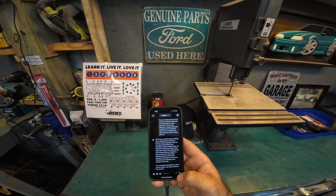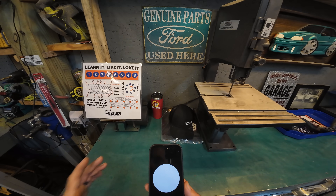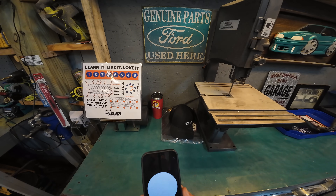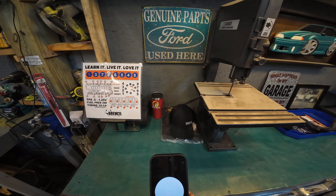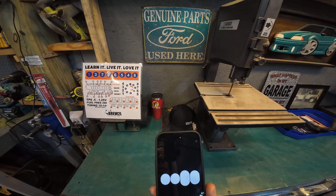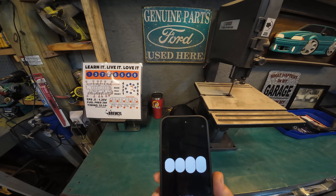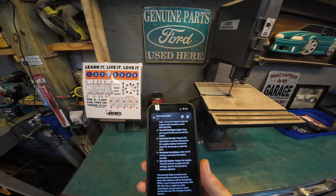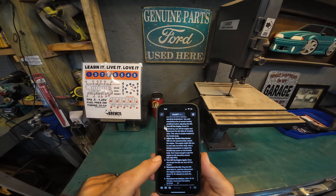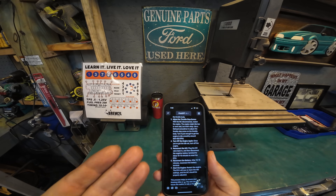Let's ask about the base idle reset and just see if it can guide us through. All right Cam, one of my best videos that I ever did was a base idle reset video. Can you tell the guys how to do a base idle reset on a 1990 Mustang GT with a 5.0 engine? Here's how: first, warm up the engine — start the car and let it run until it reaches operating temperature. I'm going to go ahead and stop this and look through it to see if this is correct. Adjust the throttle stop screw — yep. Guys, that looks correct to me right there.